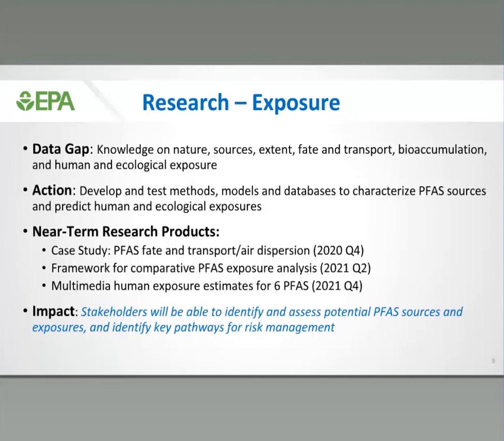Some of the near-term research products that we have underway, we have a case study of looking at PFAS fate and transport through air dispersion from a point source, from a chemical manufacturing facility. There's actually a paper that should be published fairly soon on that, looking at one of our facilities here in North Carolina, and just taking some data which the facility kindly provided us with in terms of their emissions, using that to model through some of our standard EPA air transport and deposition models what might be happening in the surrounding region.